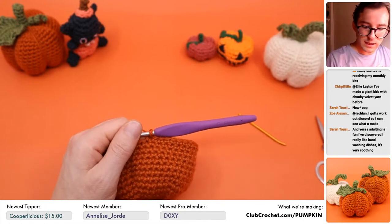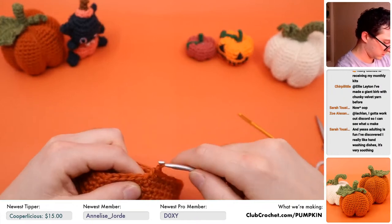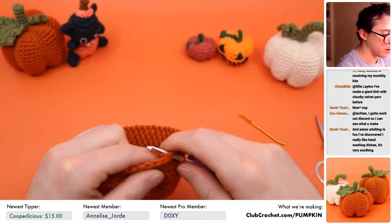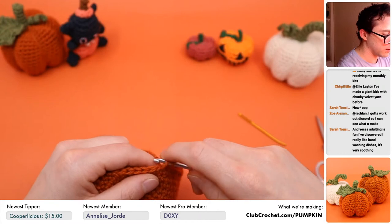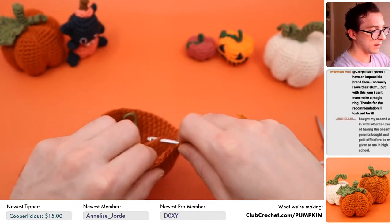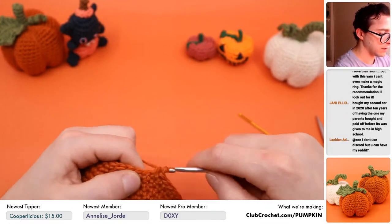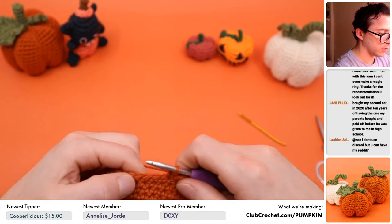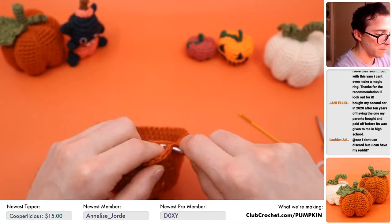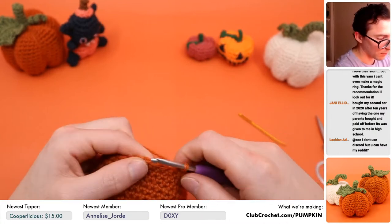We're running a slightly low on yarn, but the good thing is I have more yarn too. I just used the end of a ball for this project. I think I have a quarter of a ball of yarn here, so it's not as much as I put in the kits. I don't know how long we're going to be able to go, but I have extra, so if I need to add more, that's not a problem.